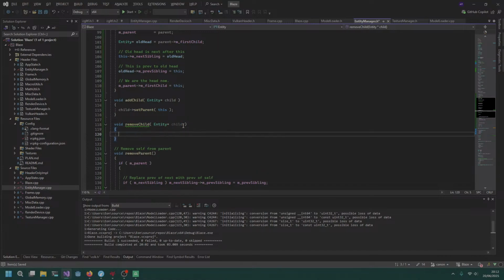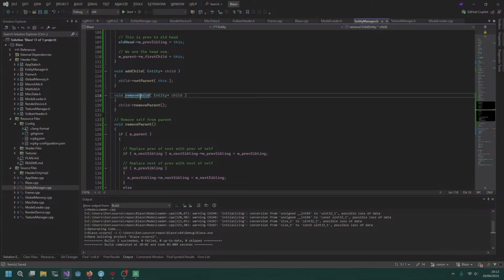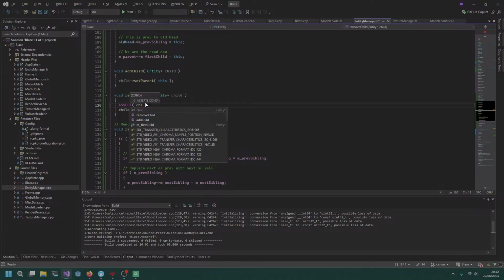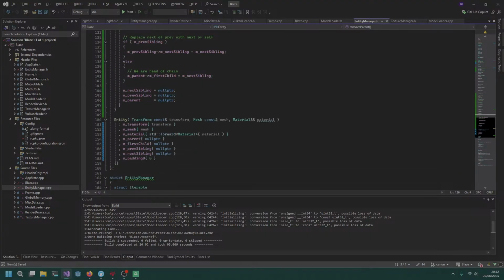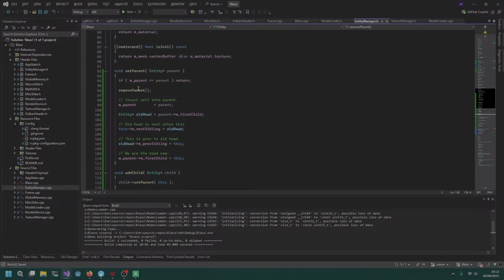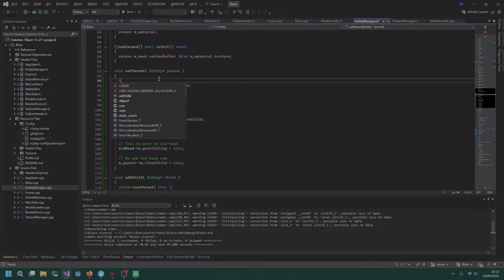And remove child is nothing but the child saying remove parent. We could do this the other way. We could write everything from saying that the parent is the one doing it, right? And then remove child will be nothing but calling this on the parent. But yeah, we'll say assert child will guarantee if child exists or not. Remove parent, we can say it just works based on that. Set parent, again, we'll assert that it actually is giving us a valid parent.